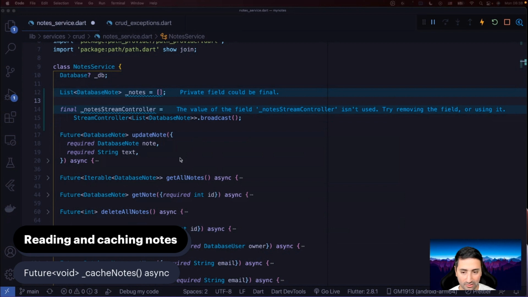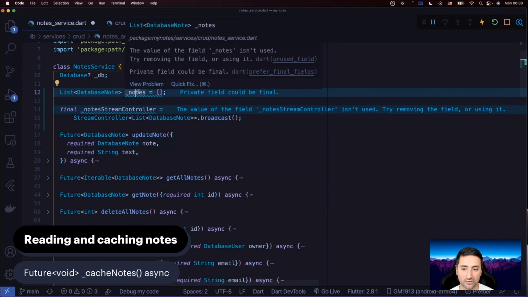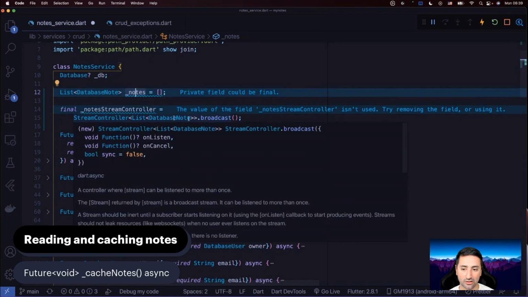Now, what we also need is a handy function in our application that can read all the available notes from our database and then cache them inside both the notes cache right here and our controller.